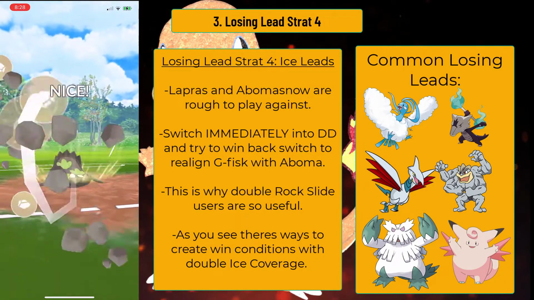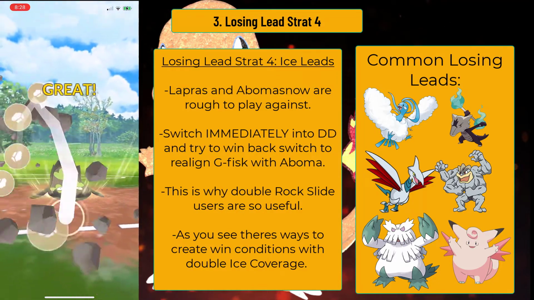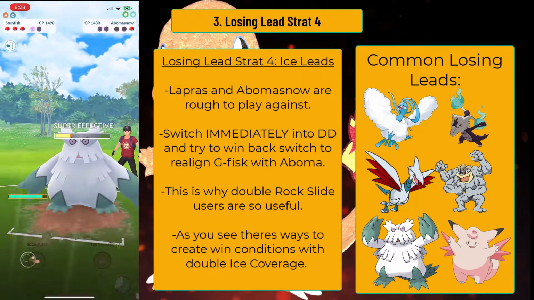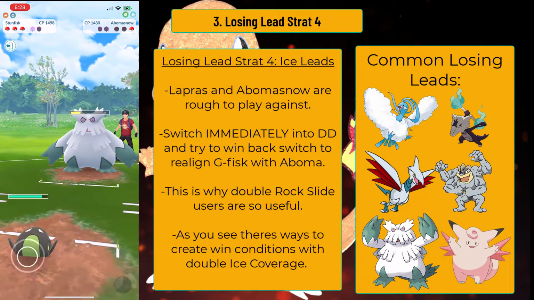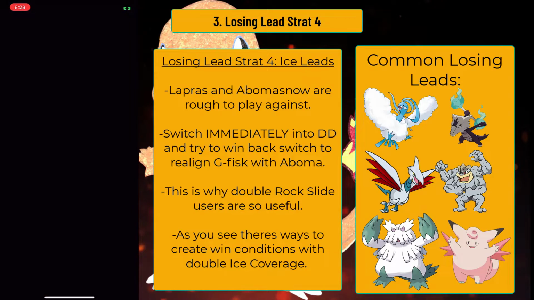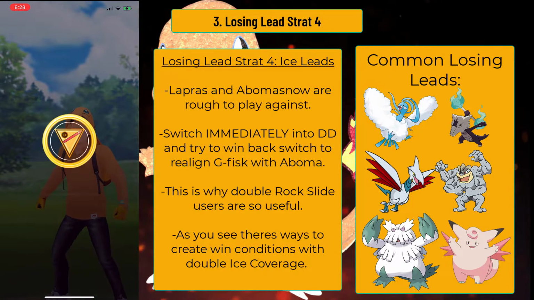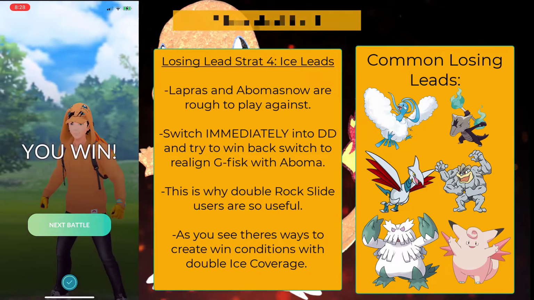Like I said here, get the switch and hope that you could, and then Rock Slide down, throw a bunch of rocks and hope you could get DD, you could get Stunfisk on this Abomasnow. At this point, my opponent has no play here, and it's GG's. Like I said, realign, Obama on Stunfisk, or Rock Slide the Abomasnow down for the W. As much as you can, do your best.